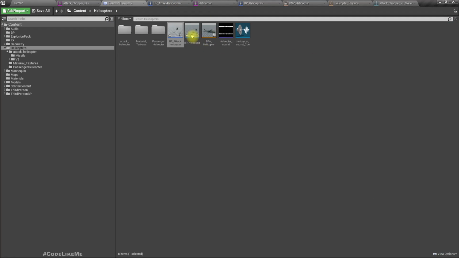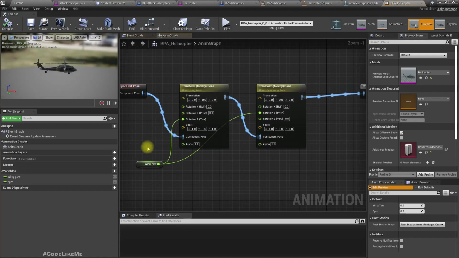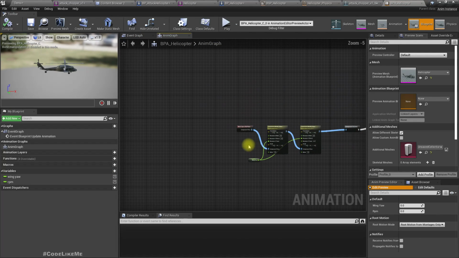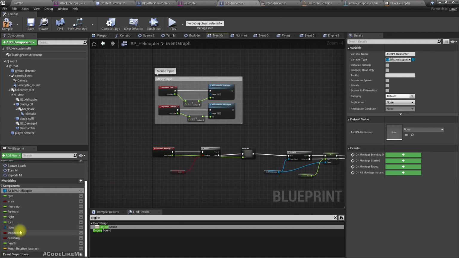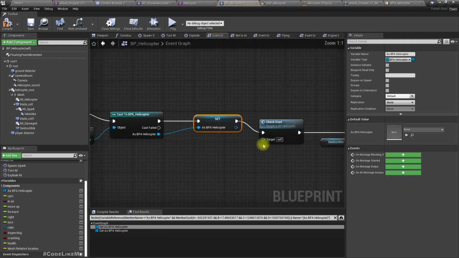So what we have to do is implement the communication between the helicopter blueprint and the helicopter animation blueprint through an interface. So here all we have to set is actually not much, just the RPM. Yeah, we have that.